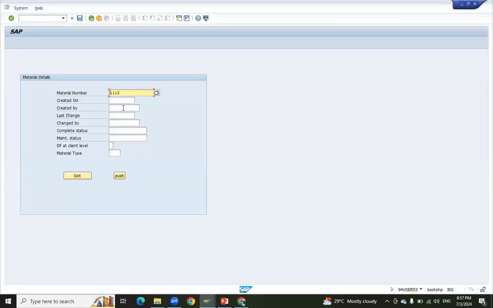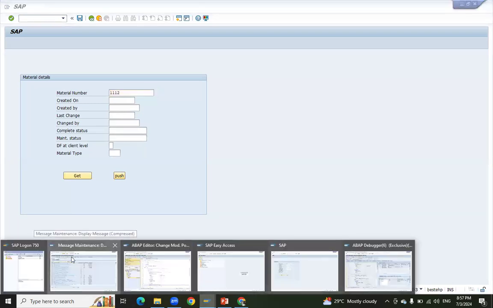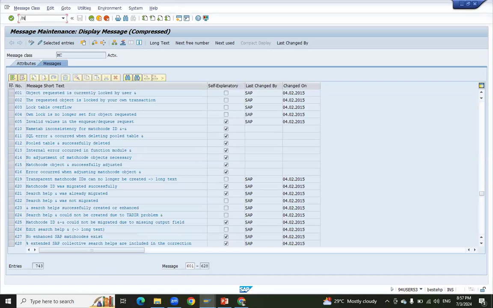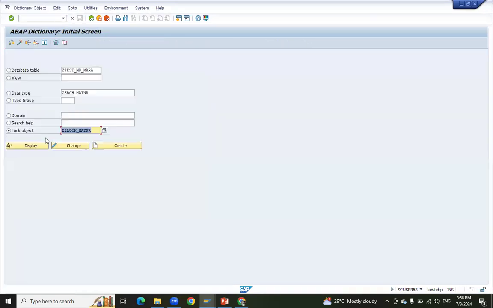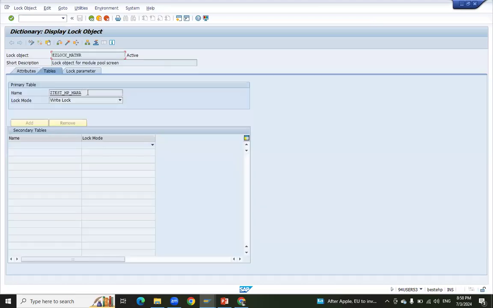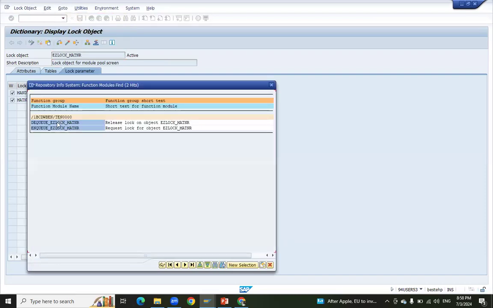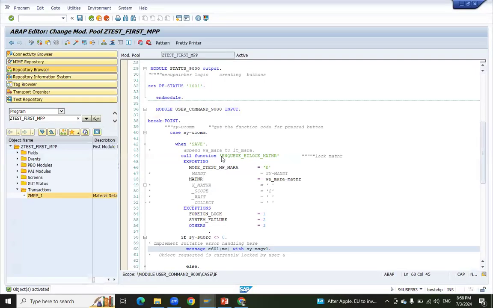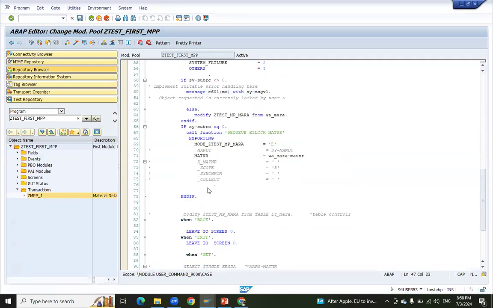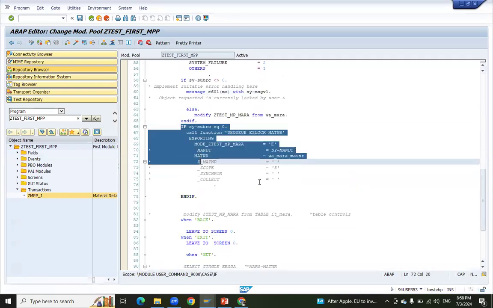My data is served. So this is the use of lock objects. Remember? Everything is very interesting in coding. You just have to understand and move on. So this is how we create lock objects. It's very easy. And the modules that get created, go to and open here lock modules. You will have these two function modules. Just have to plug them into your program. So how do we plug in? Call function, and give it in call function. Okay.